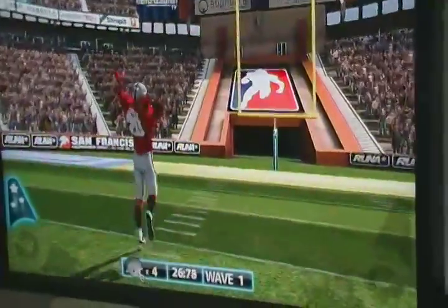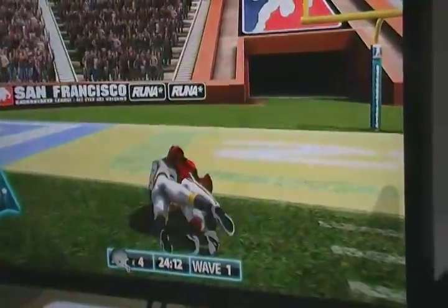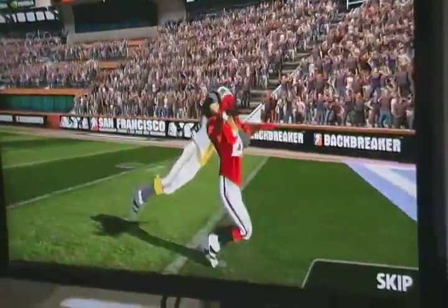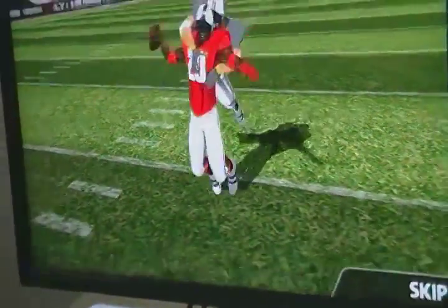Let me actually see if I can get him to tackle me here. I'm going to showboat here until he goes and grabs me, and I'm going to miss the end zone, but I want to show what happened. You can see the character is actually shadowing himself — when he brings his arm across, you can see that shadow.